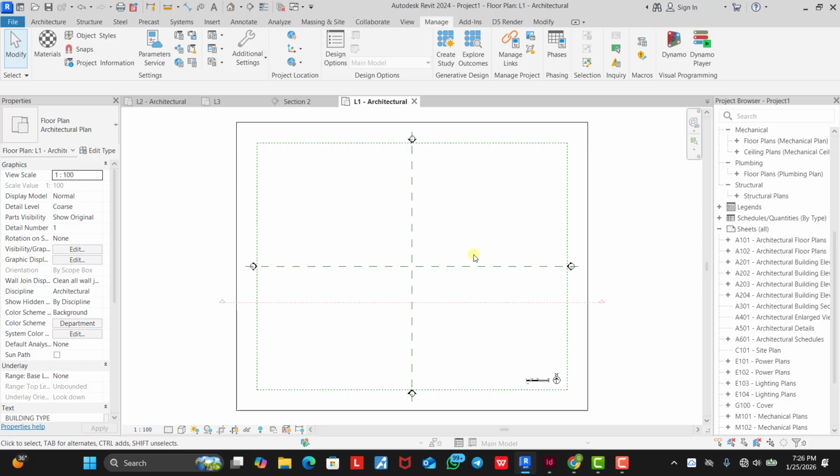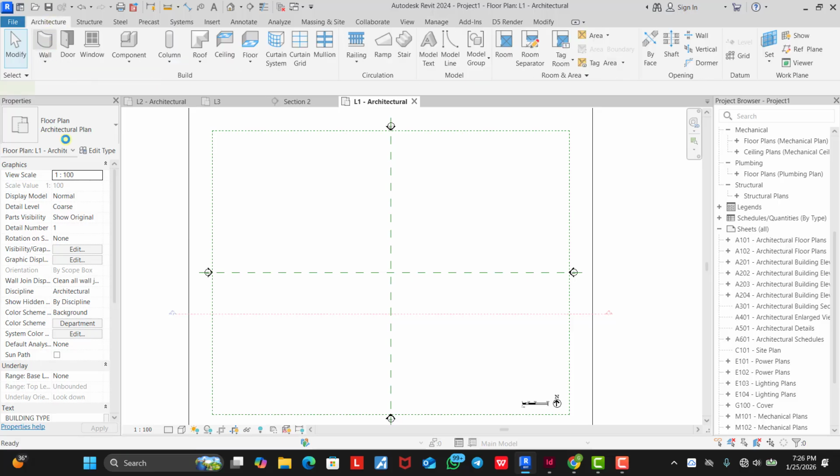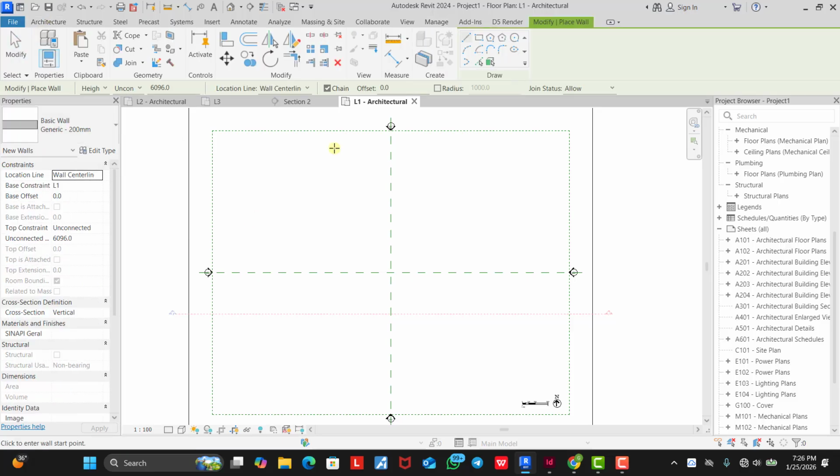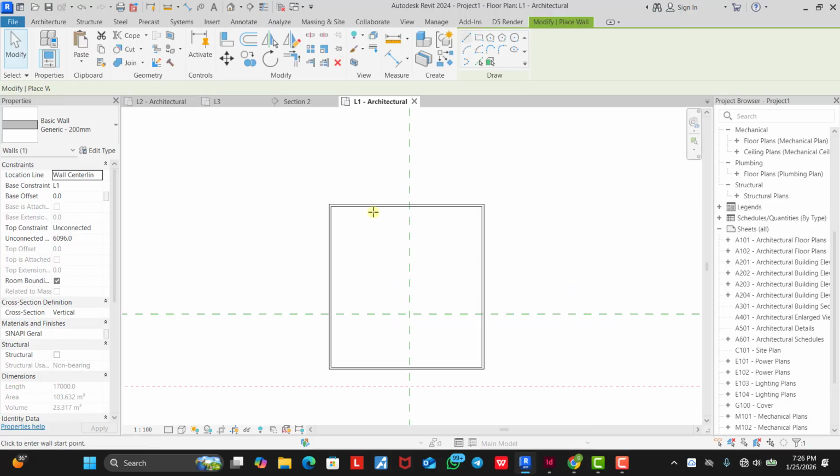Okay, welcome back to my Revit interface. So discussing view range and underlays could be tricky, so I'm going to try my best to explain it as easy as possible. First things first, I need to just sketch out a basic floor plan that we're going to be using for this tutorial video. So I'm just going to go to walls, we'll click on walls, and let's just draw a box. First of all, let's draw a box, then we would create partitions here and there in the box.